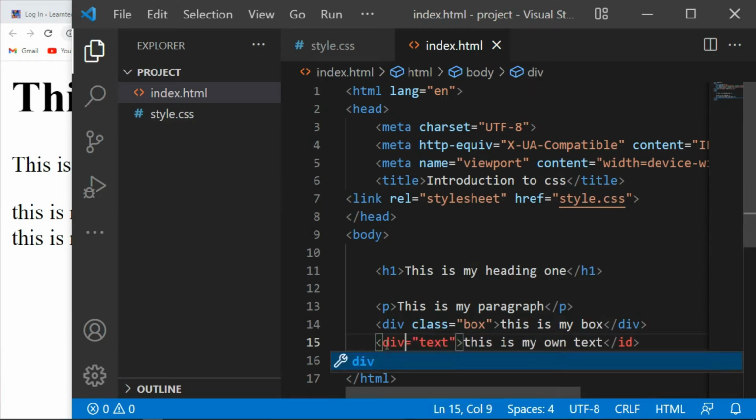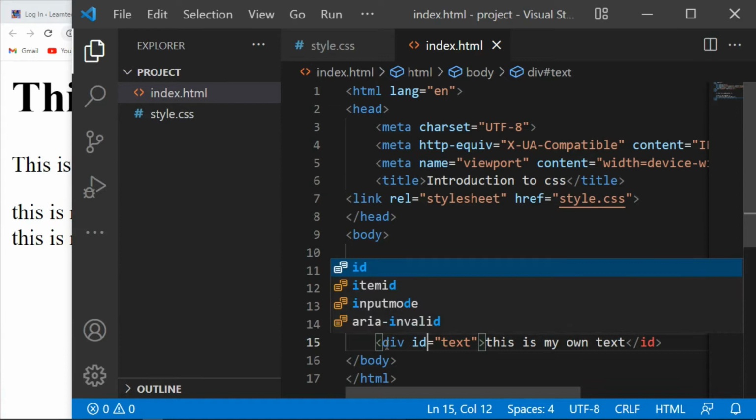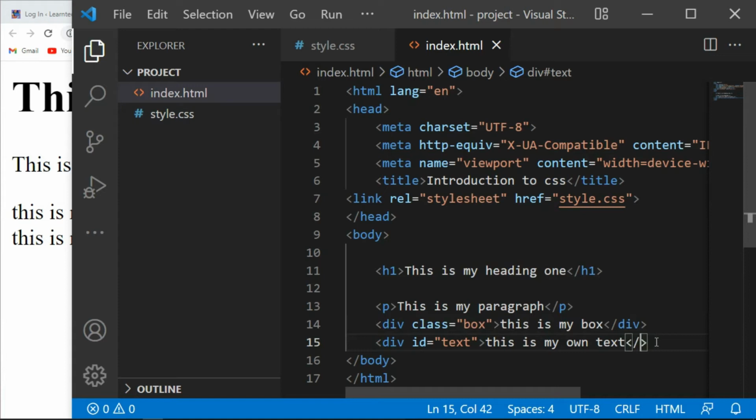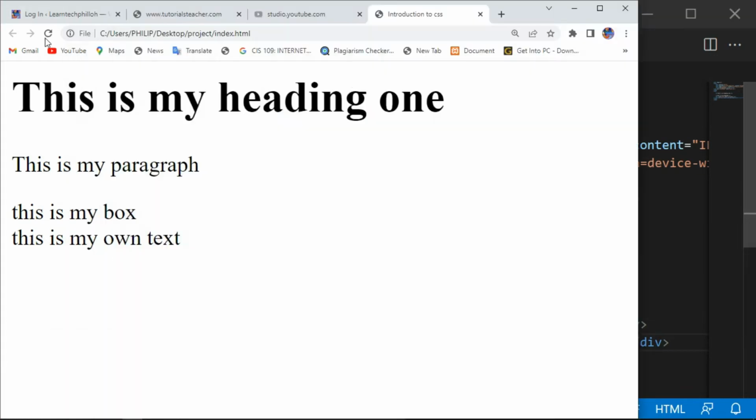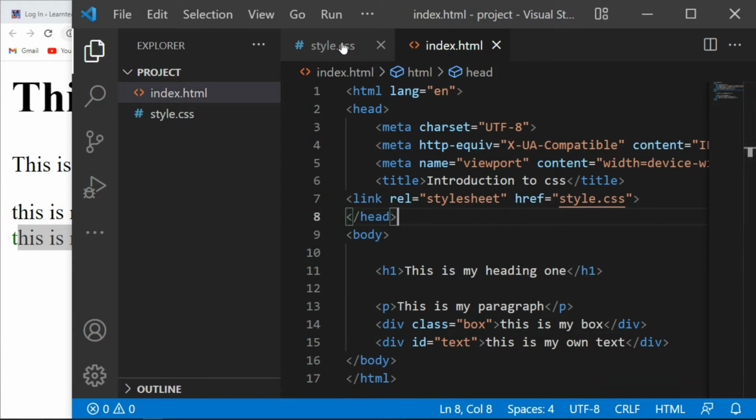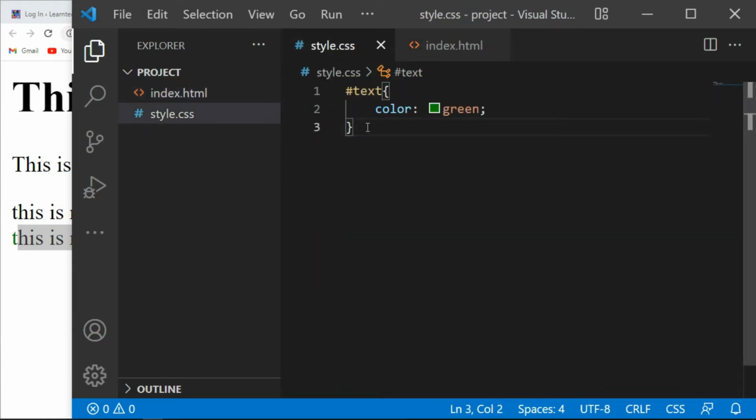So this is a div, then this is a div. Sorry for this. It should be a div. Then the ID is not class, the ID is what we call test. You click and refresh, you see that the test has changed to green. That's how you style your ID selector.